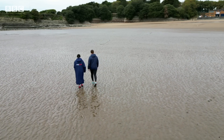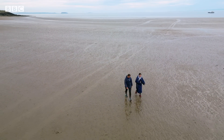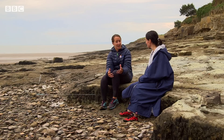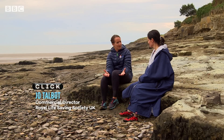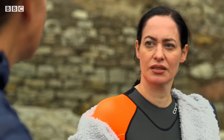Now, safely back on dry-ish land, I wanted to find out more about the drive behind this project and whether this would lead to lifeguards being replaced by drones. Technology is new to our industry, and if people embrace it to support the lifeguards and lifesavers, it could be phenomenal. It's not there to replace people — that's really important. We need lifeguards; we need humans to do rescues, to resuscitate, to give CPR, first aid, all that kind of stuff. This will enhance traditional lifeguarding and allow them to do their job better because they have more visibility and can get to places quicker.